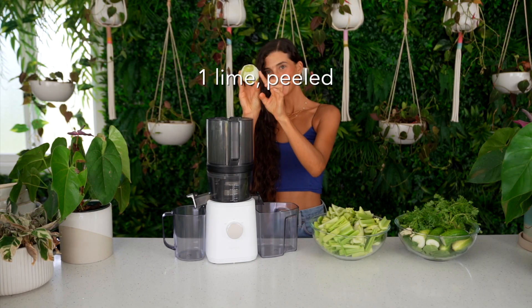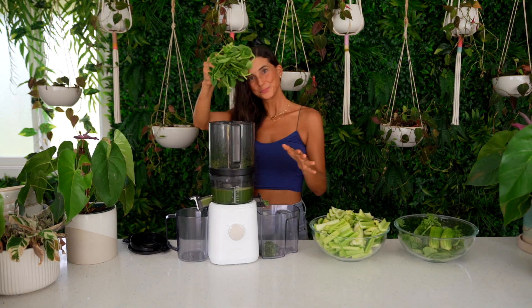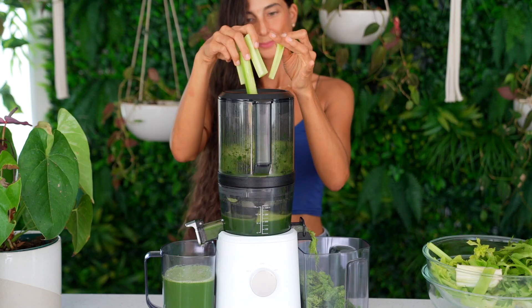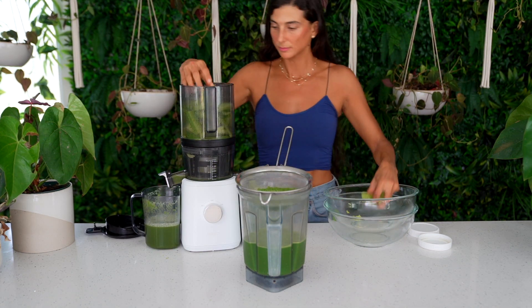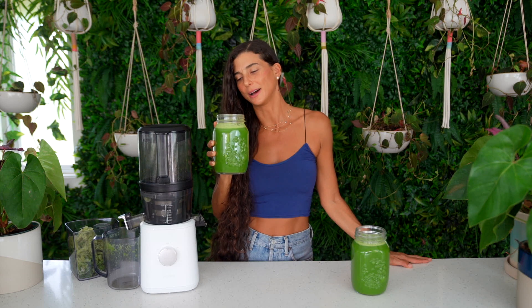I love green juice not only for the infinite benefits but also because I've come to love the taste — the more you juice your greens, the more you crave them. This juice is very strong, so feel free to add apples to sweeten it. You can also try other healing juicing recipes on my YouTube channel. This recipe calls for lime, garlic, spinach, cilantro, cucumbers, and celery. I strain my juices as a personal preference because I love a smooth juice, but you don't have to double strain it if you don't want to.